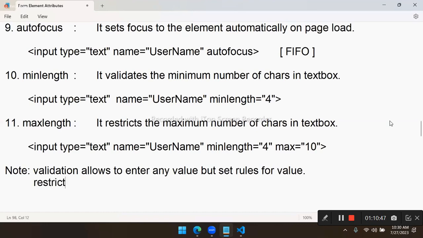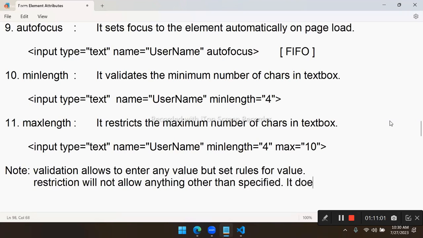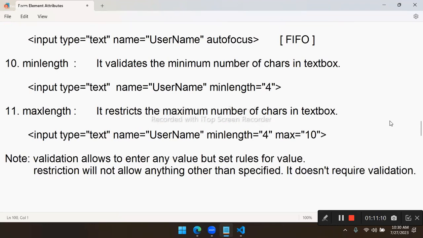Restriction will not allow anything other than what is specified. It doesn't require validation.